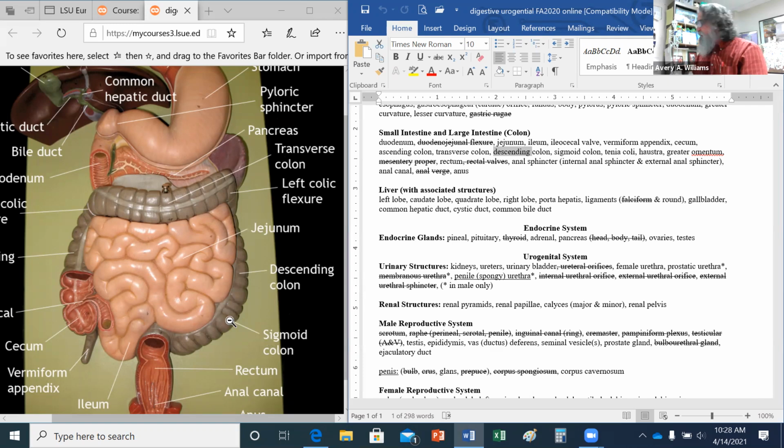The word sigmoid, I think about the Greek letter sigma. Let me show you something. Had to get my handy dandy Sharpie. This is our letter S in our English alphabet.